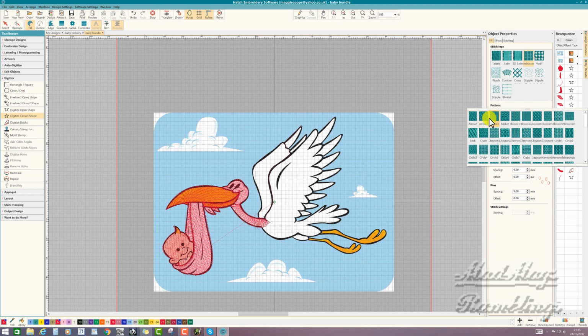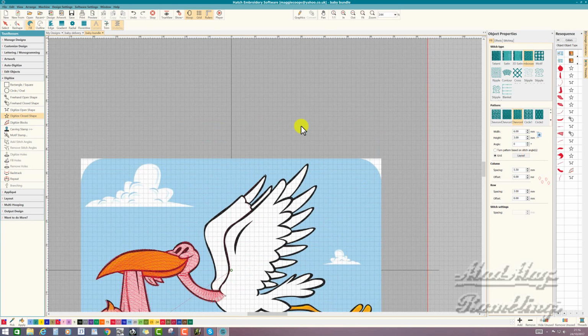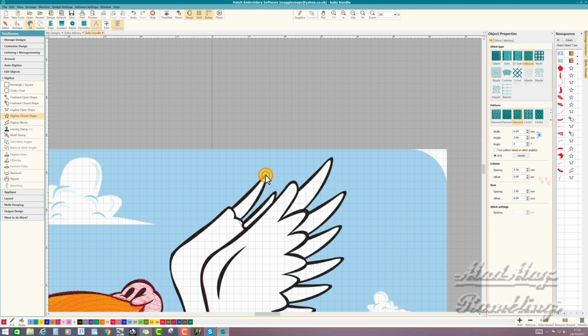And of course most of these are one shape that they've altered the fill angles and so on. So they've taken most of the hard work out of playing with the different angles for you. Let's go for that ziggy zaggy chevron. Digitize closed shape. Move in, so as you can see what we're at.